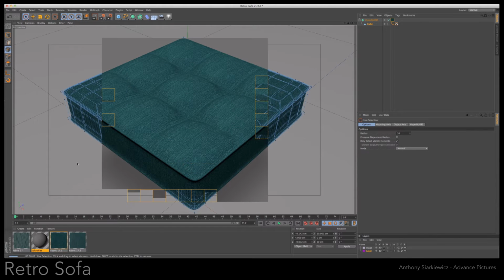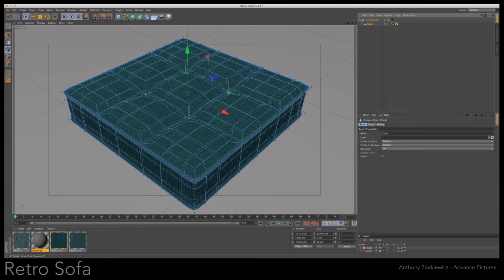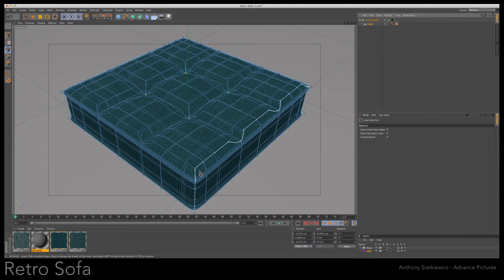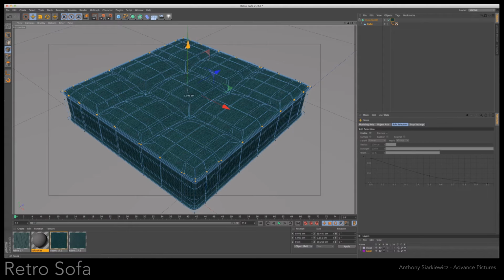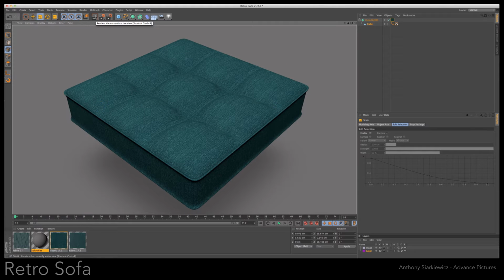Let's have another look at the piping. It's okay, but it could be a little more pronounced. So let's use the loop selection tool and grab the inside ring of points and just push that down just a little teeny bit, kind of increase the crease, and just push it in.